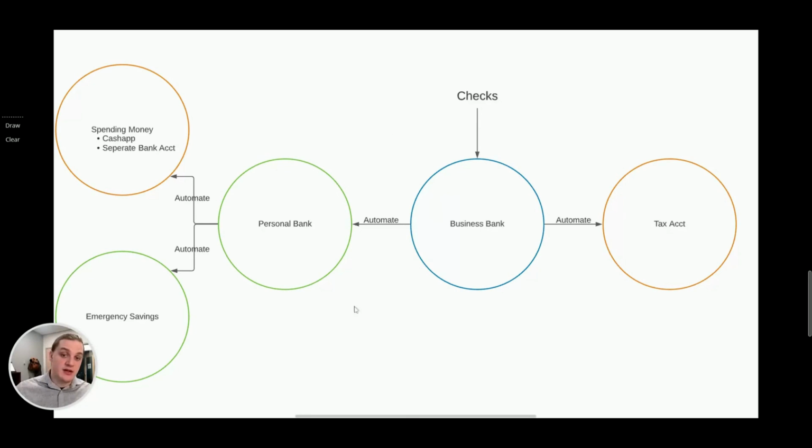And then again, automate an amount of money coming over to your personal bank account. Based on your budget, you know how much money you need per month. If you need $4,000 a month, automatically have a transfer for $4,000 come out every month into your personal bank account. And from there, you can automate it to go into your spending money and then into your emergency savings, investments, and all the other accounts we had on the last one. So that's what I want to tackle today, and we'll get into another topic next time.